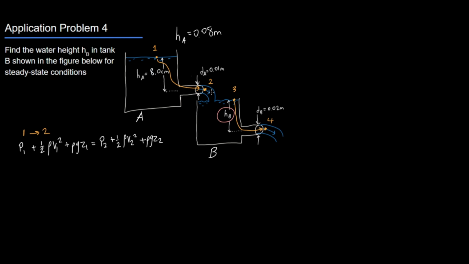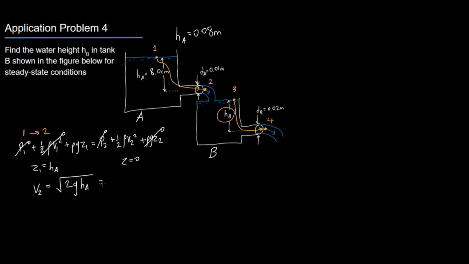Now, one thing we want to select is we want to set our datum for this equation here at point 2, so that way Z2 is equal to 0, which will cross all this out. And that'll make Z1 equal to HA. That'll be the most simple way to deal with this. Second of all, point 1 is at atmospheric, and so we're going to cross that out. That's 0. Point 2 is also at atmospheric pressure because it's in the free stream jet. So we don't need to worry about that. And it's also stagnant at the top. And so velocity 1 is 0, thus canceling this quantity out. So V2 is now equal to square root 2GHA.